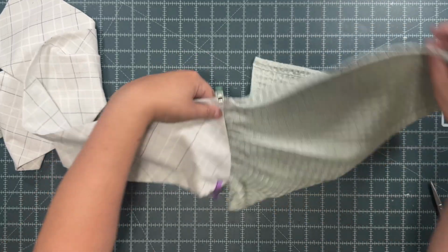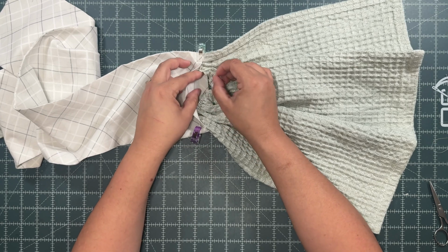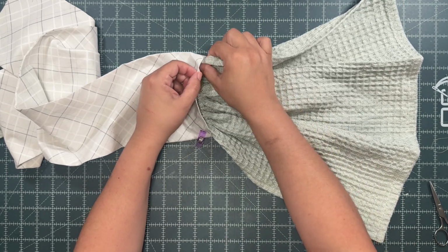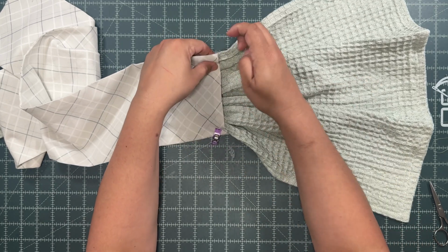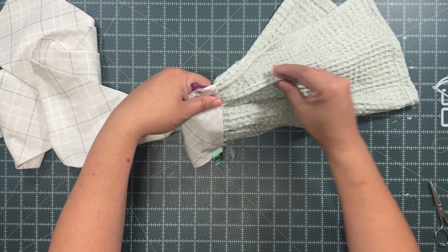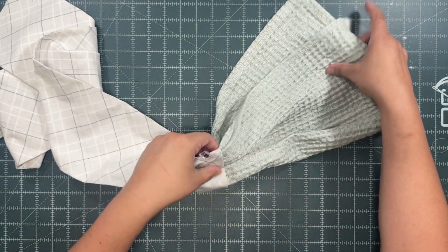There. You can also, if you want, put a piece of double-sided tape inside so that it stays in place. If you don't feel confident that it's going to stay put, you can always just take a little piece of double-sided tape, put it here, and stick your towel to that side. It really is up to you, whatever you feel is easier. But I think this is good. Gosh, a lot of thread, okay? Yeah, okay.